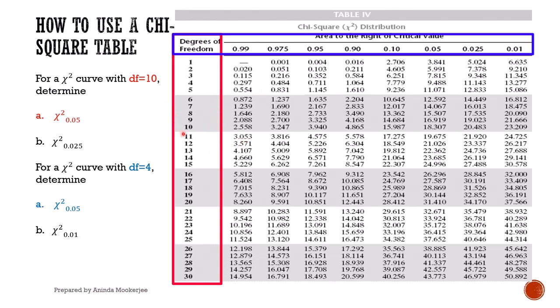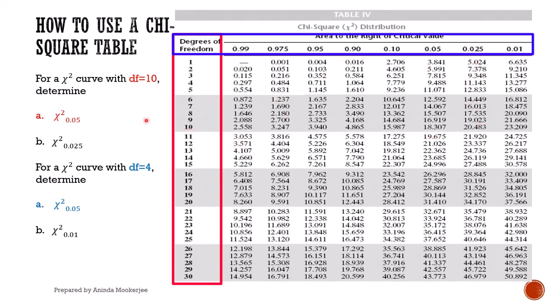But once you calculate the df and you come to this table, first look for the row which has your df and then go across to locate the alpha value. If you're doing a hypothesis test or confidence interval, it'll be these special values 0.1, 0.05, 0.025, 0.01. Those will be the alpha values you will be needing. And then come into the body of the table to find the exact chi-squared value for that particular df and the particular alpha value.